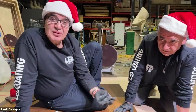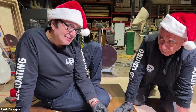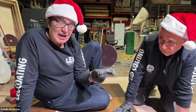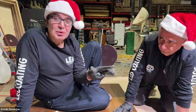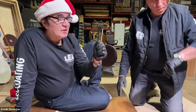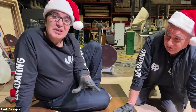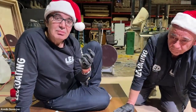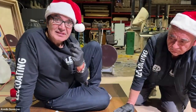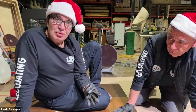Basically, you already buffed it and cleaned it up, so there's not much to remove. If I remove more, it will look kind of not full body. But what I can do is drip some clear oil. We will do it. Let's get a piece of wood and show it, if we have the time. If I throw a little clear oil and buff it, it will make the color lighter immediately. Okay, that's one way. The other thing is if the color is done and it dried already.